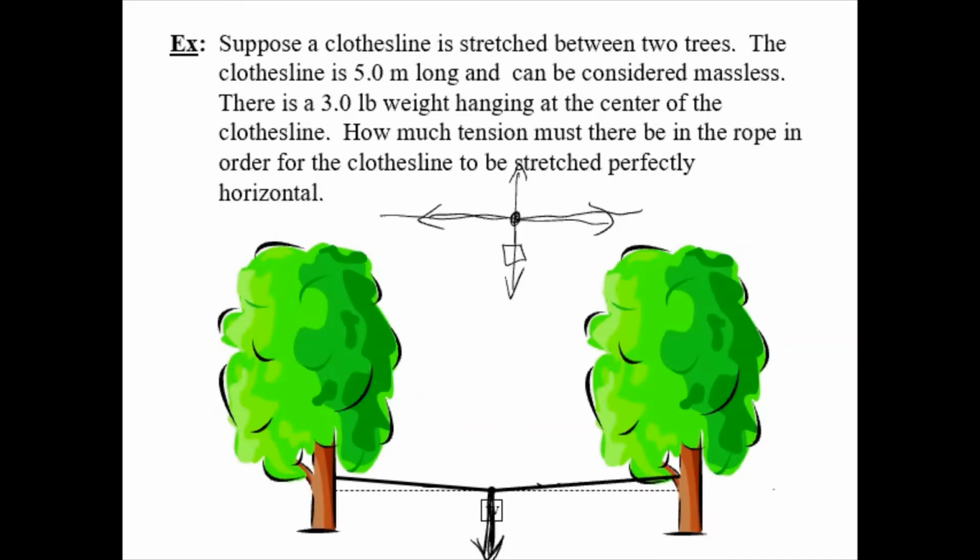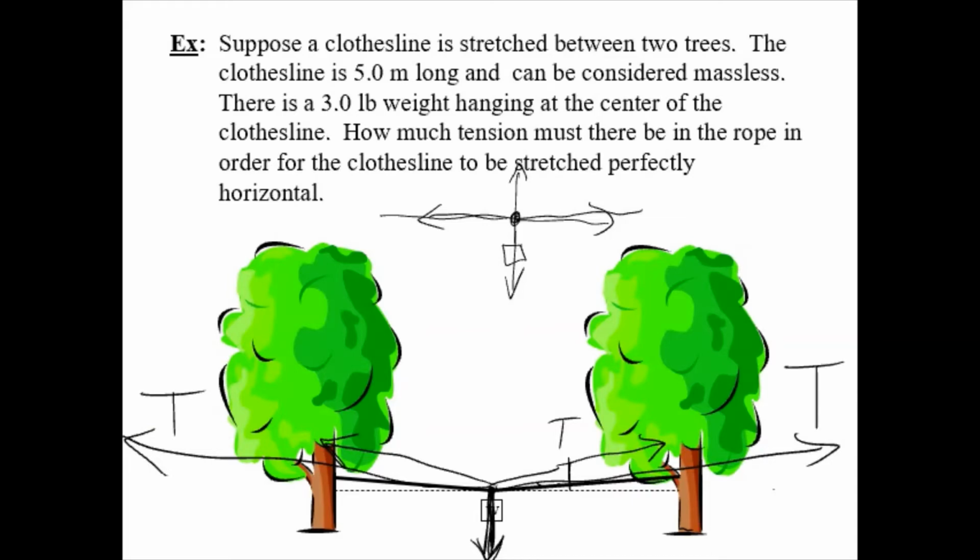So with big angles, it doesn't take a whole lot of tension for that to happen, right? If I lower the angle like this, then to get that amount of height that I need to come out here further, the tension forces have to be bigger because the angle's smaller. So as I make the angle more and more narrow, these tension vectors have to get bigger and bigger. In other words, the tension forces are going to get huge. And theoretically, the tension would go to infinity as you start to approach this 90-degree angle where we would have perfectly horizontal. So this is an impossible situation.